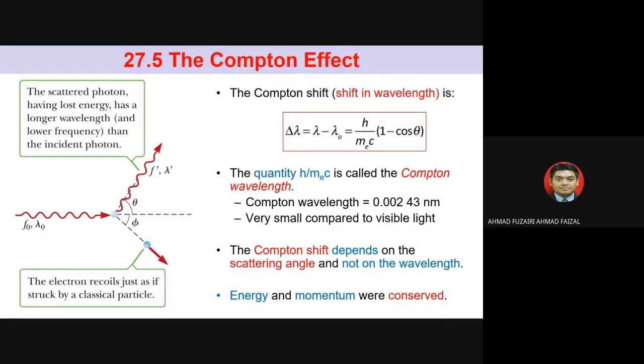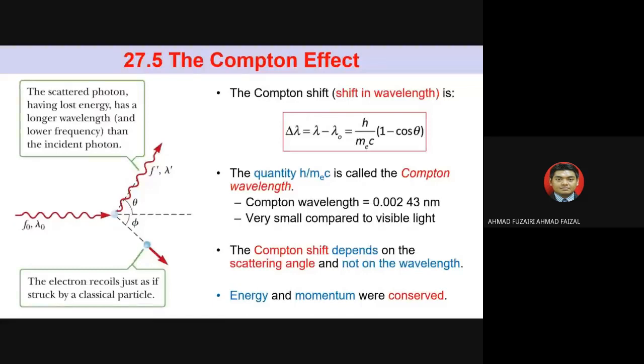Compton assumed that if a photon behaves like a particle, its collision with other particles is similar to a collision between two billiard balls. So the X-ray photon carries both measurable energy and momentum, and these two quantities must be conserved in a collision. If the incident photon collides with an electron initially at rest, as in this figure, the photon transfers some of its energy and momentum to the electron. As a consequence, the energy and frequency of the scattered photon are lowered and its wavelength increases.